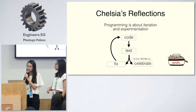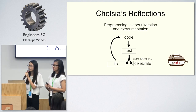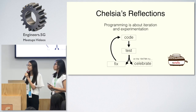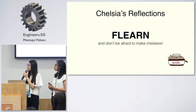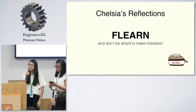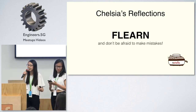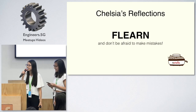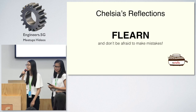But to improve as a programmer, we have to improve on the speed and the accuracy. We make these kinds of loops, right? The way that we can do that is through making more iterations, putting in more practice and making more rounds. And I think the way to do that is to fail and learn, and not be afraid to take what you've learned and write your own code. Write your own wrong code and let it fail. Fail fast so that we can learn to fix even faster and make these repetitions with increased accuracy. So don't be afraid to make mistakes. Don't be afraid to fail. And just make sure you learn from them.